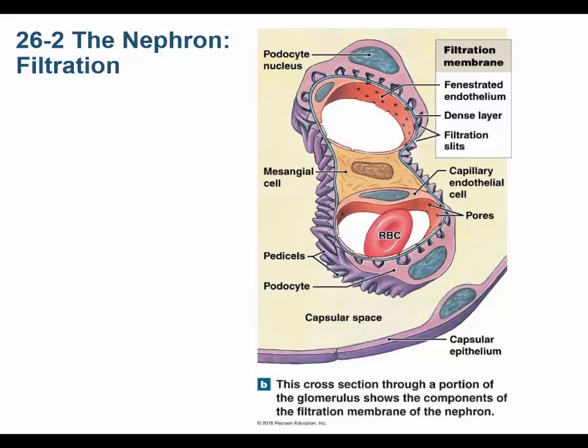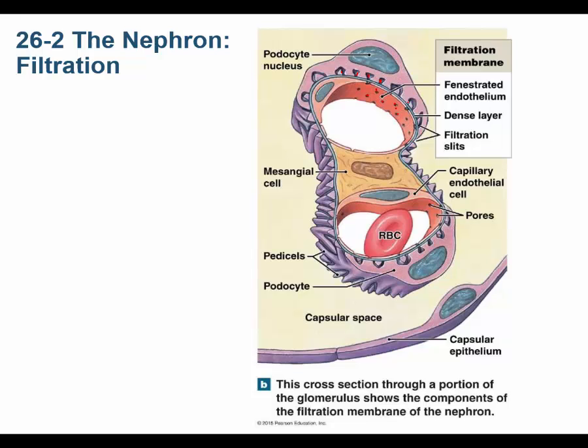All right, this is a weird slice of it actually. But here's your glomerulus, here's the fenestrations, the holes in the fenestrated capillaries. And then you have these filtration slits right here. It's really a funny looking slice, I got to be honest, it's a funny looking slice of the glomerulus. I have a better slice for you.